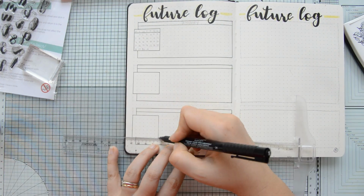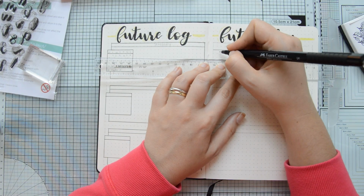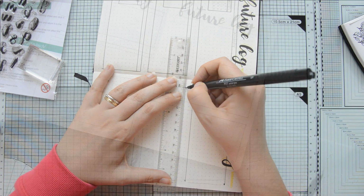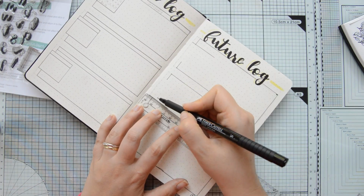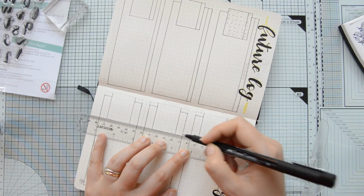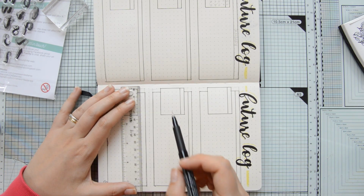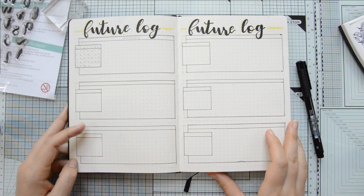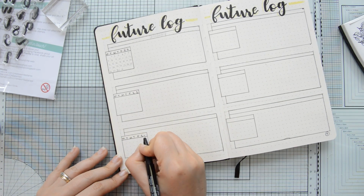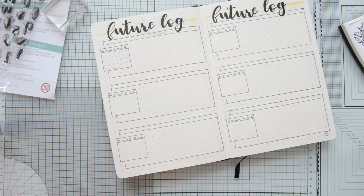I started laying down my yearly calendar, and I mean, it's July, right? So it doesn't really make a lot of sense to have my future log starting in January, but this is what I did because I can always write down birthdays and I have them there so I can use them when I migrate to my next journal for the following year. And also, I guess this counted a little bit as practice, and it was for sure relaxing to do this.